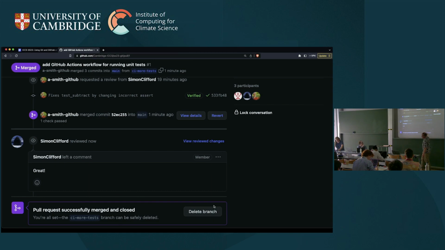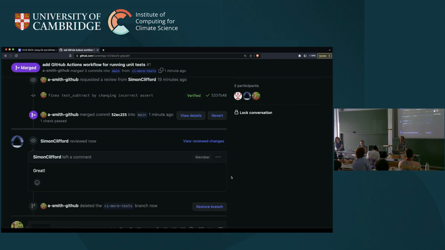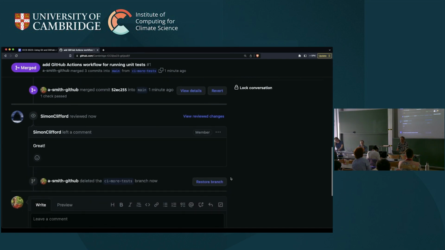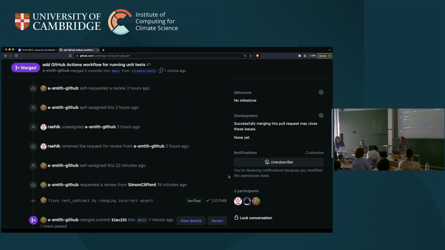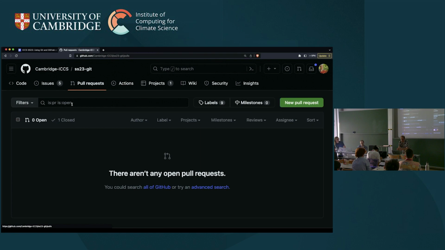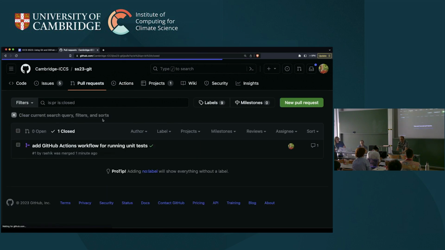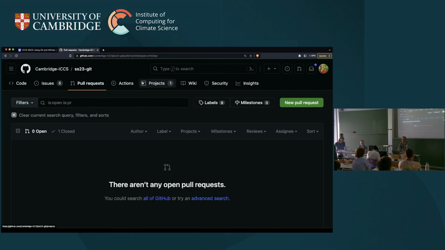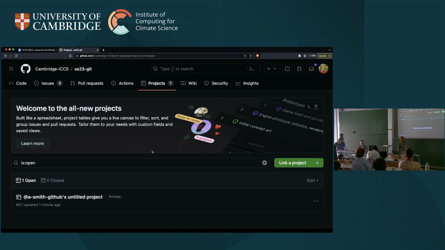We aren't going to need to use it again later, we can just get rid of this branch. That really reduces the clutter in this sort of shared team repository. But you can always restore it later, so it's not like you're losing information. You're not losing this pull request, that will always exist. So it has merged, but in a closed pull request, you can always refer to it later, and that really helps you trace problems if it causes any issues.